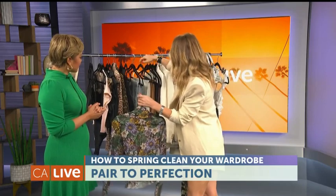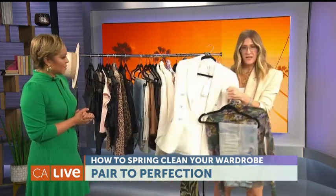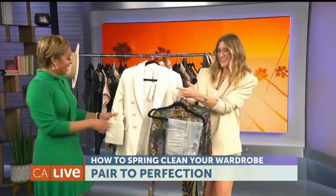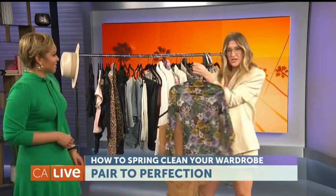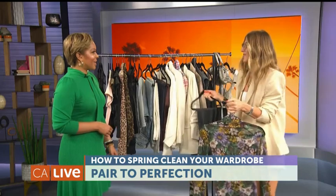Your third step — last but not least. Ladies, now that you've let go of all the things that don't serve you, it is time to style and have fun with what you own. I'm going to show you some of my favorite combos. We're taking a little turtleneck and pairing it with a denim skirt. Then throw on a third piece — the blazer. It already has the sleeves done for you. And if you need to be a little more professional, you can bring in a trouser or faux leather. Style what you own, take some photographs of it, and have fun.